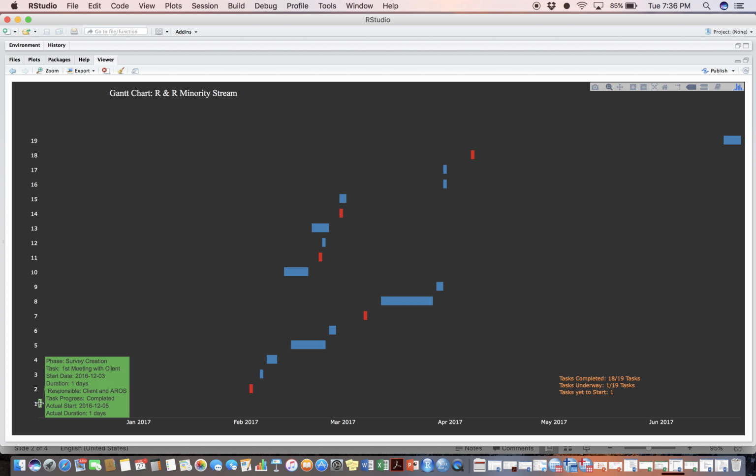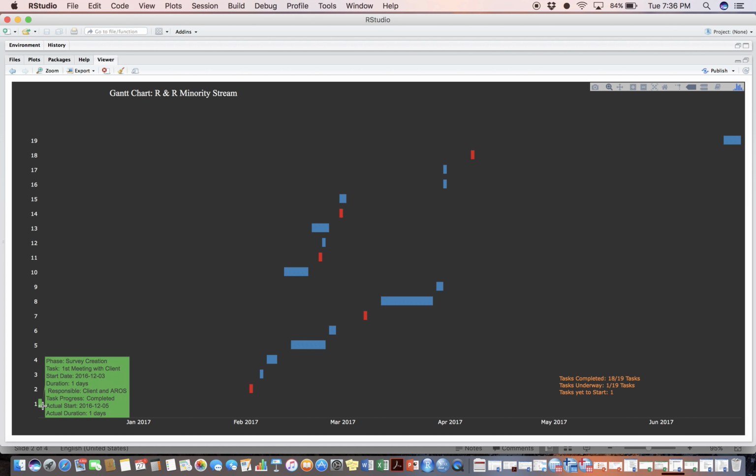And we also have the start date, the day of that meeting, the duration of that meeting, which was only a day, and then the client and the ERRS team, so that would be the client and ourselves that are responsible for being at that meeting. And then we see that we have a task progress indicator there, where we've indicated that we've already completed this.